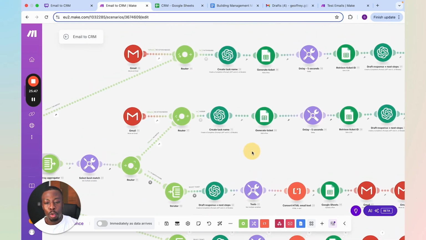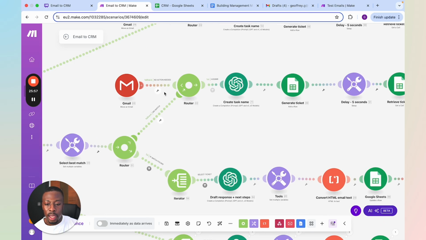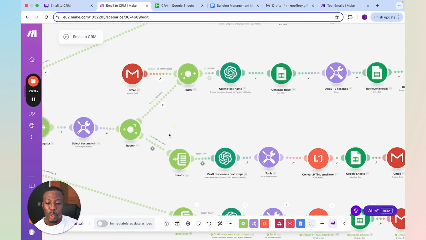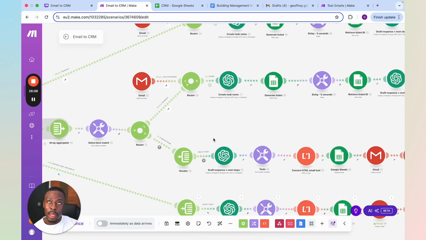If it's going to create a new task, it has to do a bit more work. It's a bit more interesting actually. This took me a bit more time to figure out, but hopefully it's of value. So what you'll notice here, it's got a no action needed for a new task. We don't have one for an existing one. The reason I've done this, and you can obviously change this, is that I've determined that if someone is responding to an existing ticketing system, no matter how trivial, just for management, I'd want to track and capture that. Even if they're saying, thanks, great, love it, I'd want to be able to capture that so it's on the system.